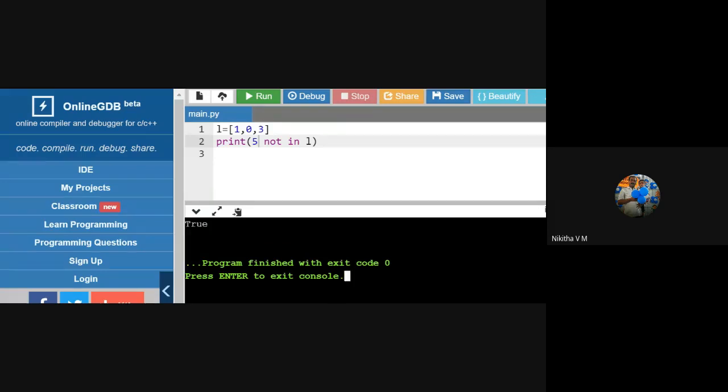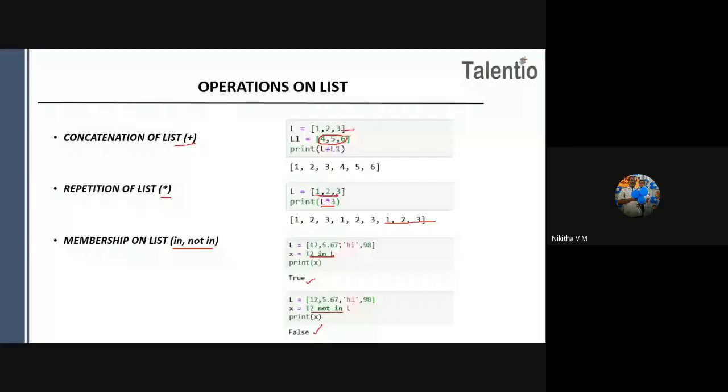Yes. So, all right. Now let us get back again. Okay.